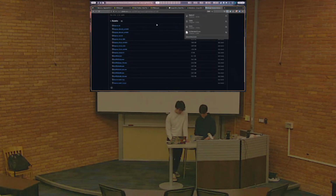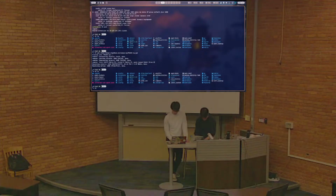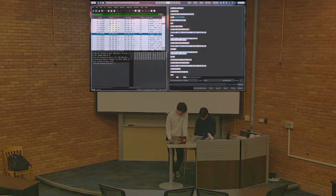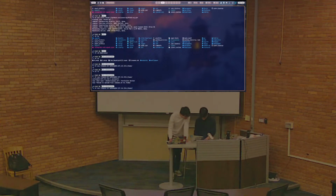Perfect. Well, either one. Actually, we'll go to downloads and look at it. Okay. And then we want to take this IP address. So basically what we're doing is we're using SCP, which will copy files through SSH. Okay, here we go. And now we gotta find his password again. Perfect. We got a permission denied.